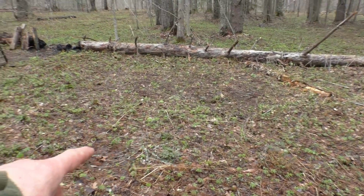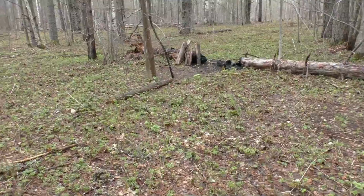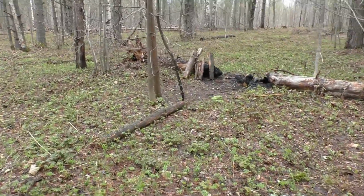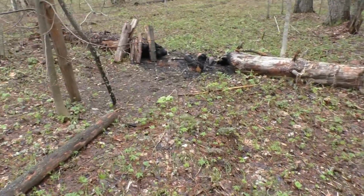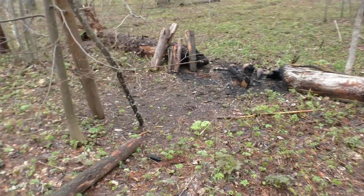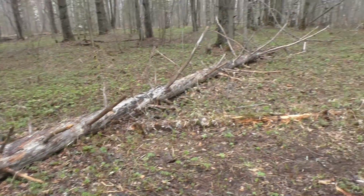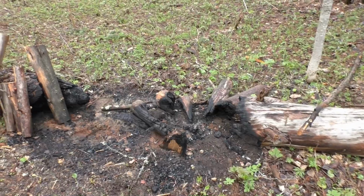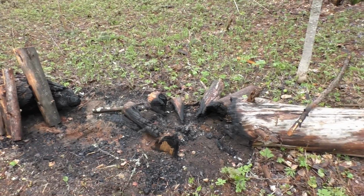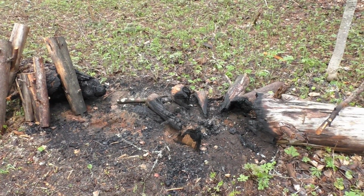I had my tent here, that's the actual campsite, fireplace and so on. I was just laying in this little space there. Now everything is free. So this is actually a fireplace that lasted for more than 2 days, all in all.